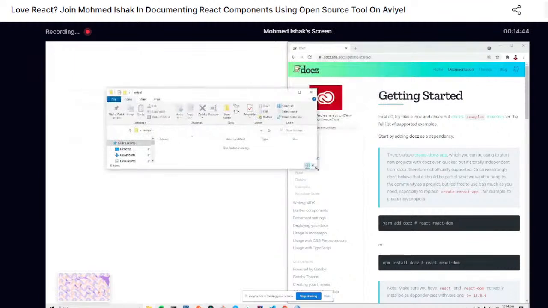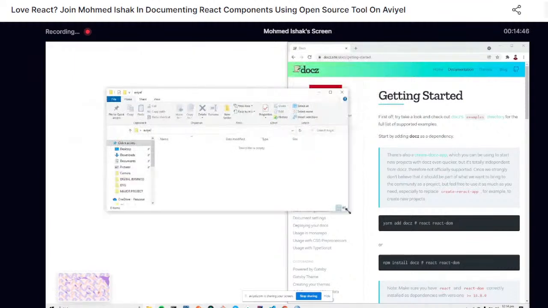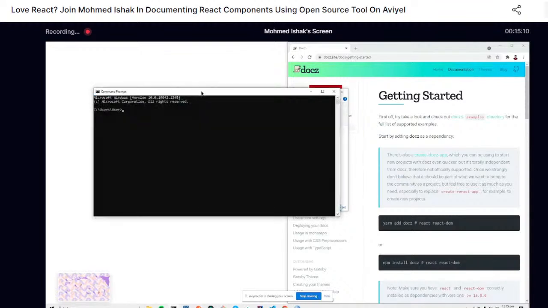It's empty. So what I want to do is make it a JavaScript project, a Node and React project, right? Because this is based on React. You want to create documentation, a React component. And for that, you need to have Node installed on your machine. So if you want to verify if you have got Node installed on your machine or not, open your command prompt or git bash or whatever. I'm just going to open my command prompt, okay?